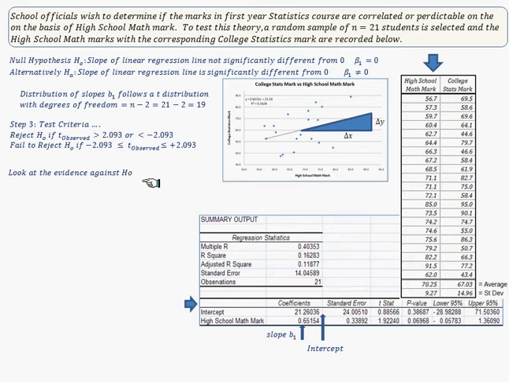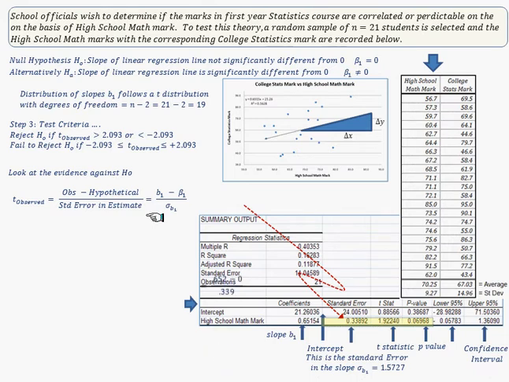Now let's look at the evidence. Once we've got our test criteria in place, what's the evidence we have? Well, it's the observed value, B1, which in this case is 0.652. Hypothetically, it is 0. The standard error in the estimate is 0.339, and that comes from down here in the Excel output. This gives rise to the t-statistic, or t-observed, of 1.922, again down here. And this is less than the critical value. So we would conclude that this is insufficient evidence to reject H0.